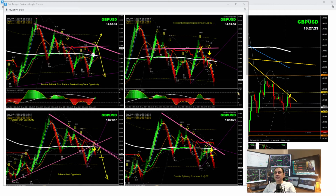Otherwise, in intraday, if the price is going to break after the breakout price retest, then we're going to take a long. Otherwise, we mainly focus on short trade here because that's where the price was at the major resistance level. So you can see here, price broke but could not maintain this level. That's what we explained in the live RJ commentary.